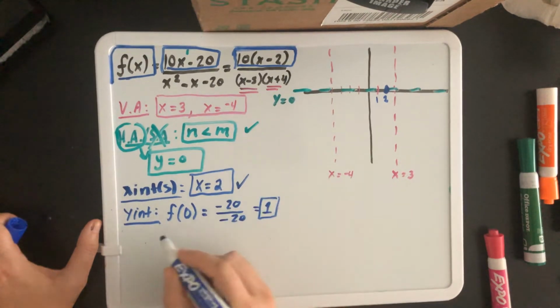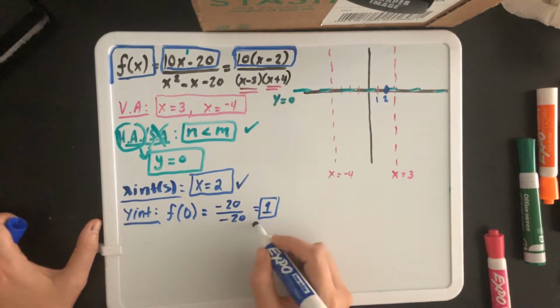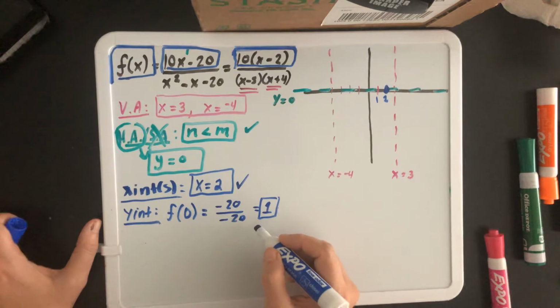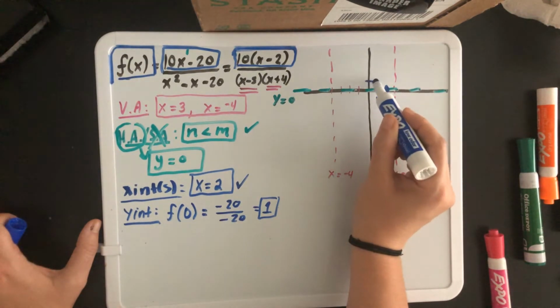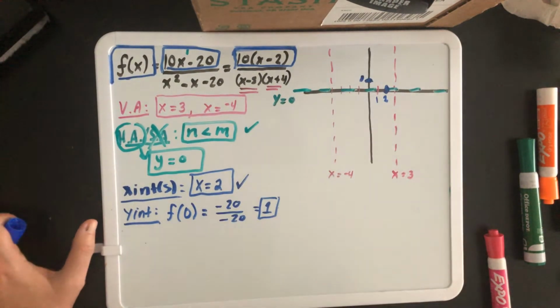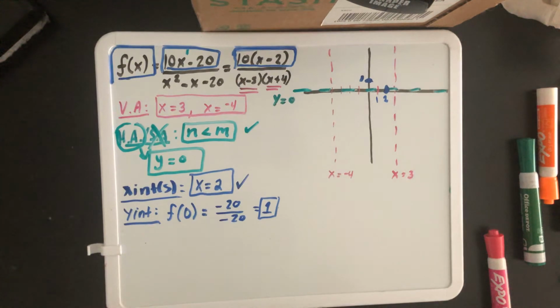So the only time where we're allowed to cross the y-axis is the y value of 1. That's what we mean by an intercept, right? So the y value of 1 is where we will be crossing the y-intercept. Well, now I have a better picture in mind of what's happening here.